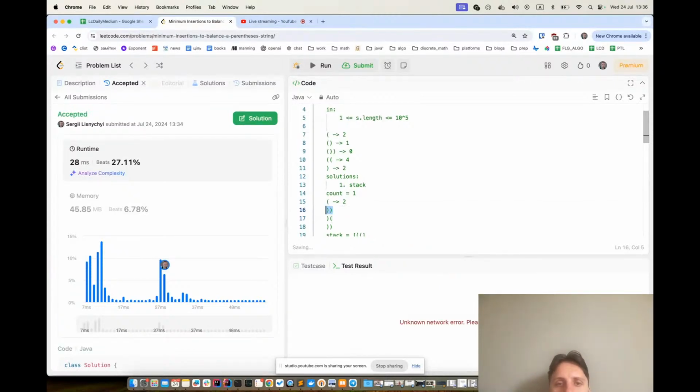When we see it like this, we have to check our count. So count, in this case, when it's 1, can it be 1? Yeah, it can be 1. So in this case, +1. Let's do another time.